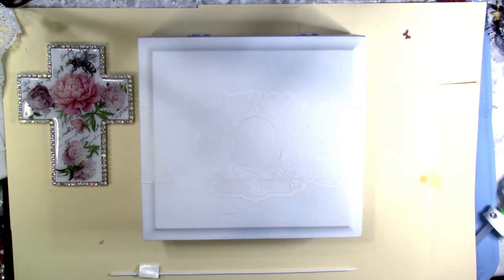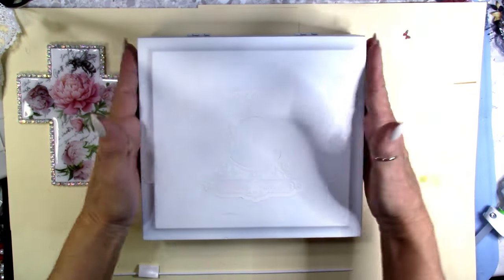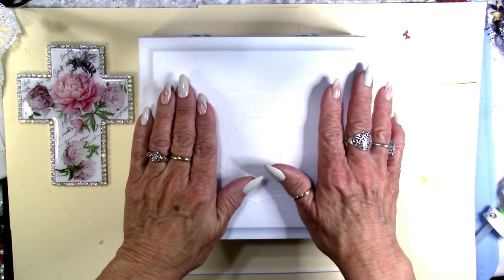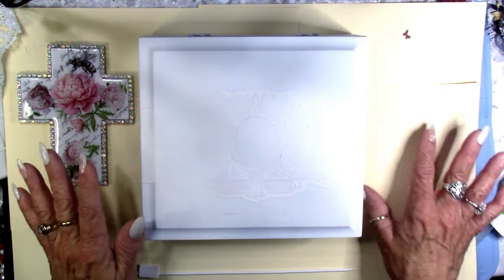Hey everybody, it's Carol with Refunction Crafts, and today we are going to be making a big prayer box. I decided I wanted to do a big one. This is going to be a really nice one, you guys.